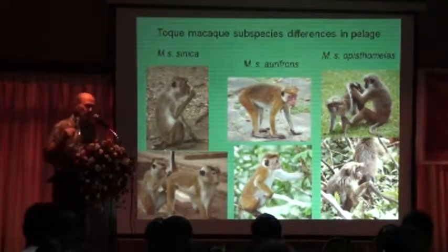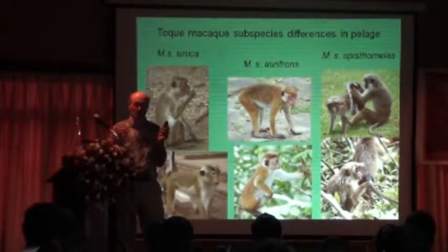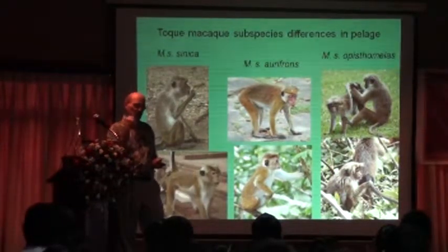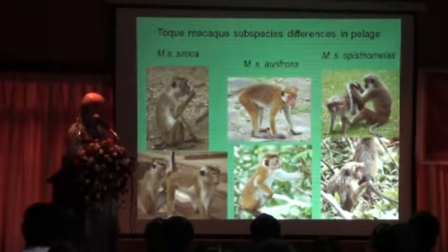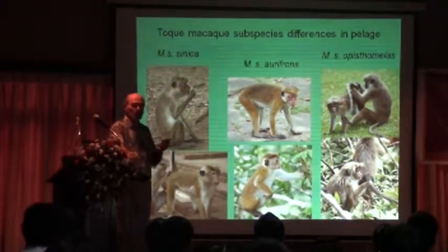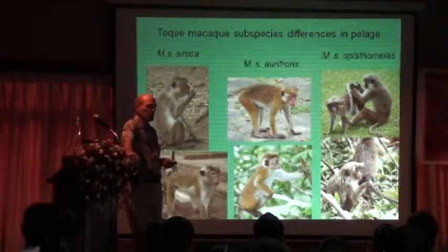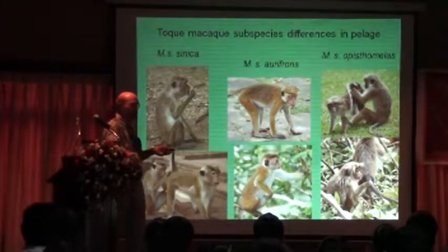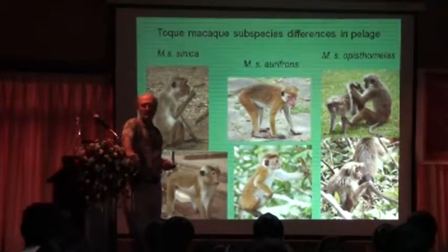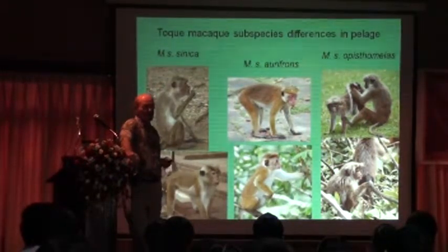So when you talk about conservation of primates in Sri Lanka, primatologists — people who study primates — really try to emphasize: don't look at the species, we need to look at the subspecies, because that's where some of the major differences are. If you look at the toque macaque as a whole on the island, is it threatened? No, not really. There are plenty of monkeys around Kandy, Polonnaruwa, and Ratnapura. But if you look at the subspecies differences, then some of these are actually threatened. There is so much conversion of habitat in the Nuwara Eliya district, converting forest into vegetable plots, that these highland macaques have no place left to live. Also people poison them — they're not protected.